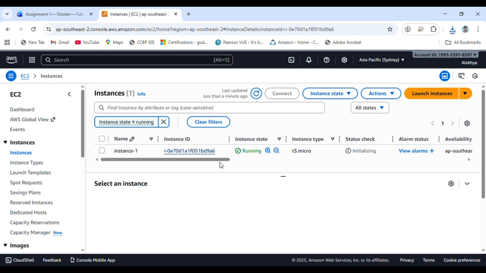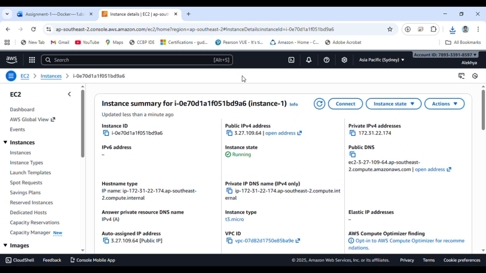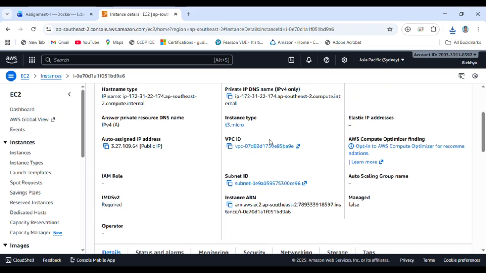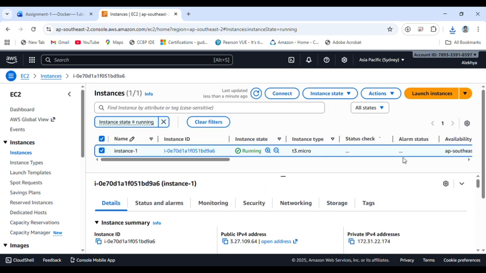You can check the status check. The instance is still initializing, even though it is in running state, because in the backend it is downloading some binaries and all. So the instance status check is still initializing.